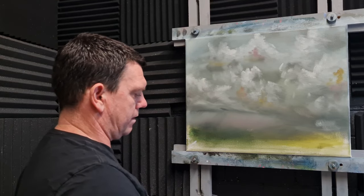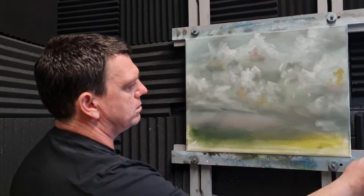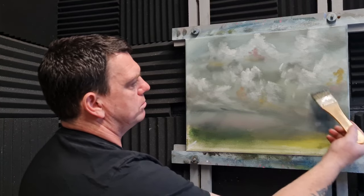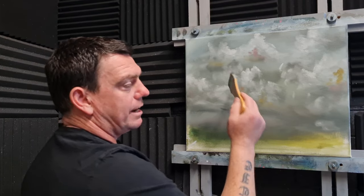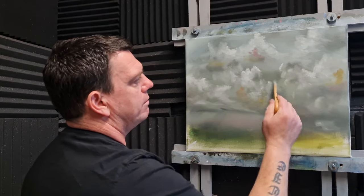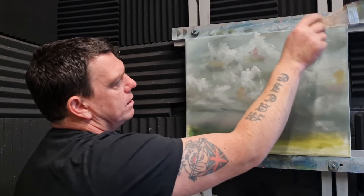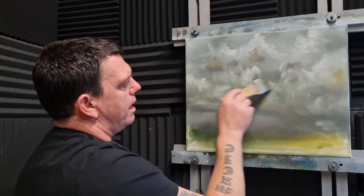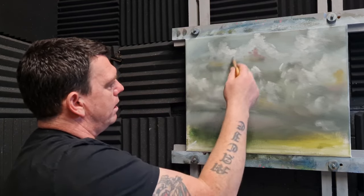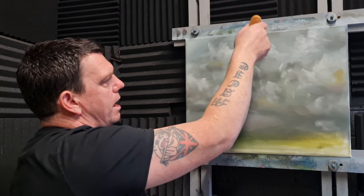All right. Just wipe off most of the excess. And then I'm just going to tease it all together. Just blend, blend, blend. Gently does it. It's not a soft brush though. So this is the only problem with this thing. It can get a bit scratchy at times. Natural bristle, and it's very, very scratchy if you put too much paint on. Okay, there we go. And across there, like so. And let's just tease this together as well. I want a bit of movement, like I always say, a bit of movement in the sky cannot hurt anything.